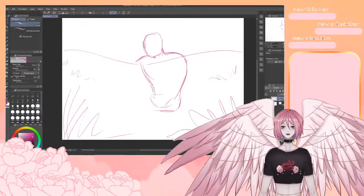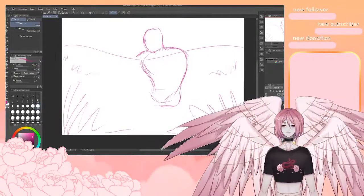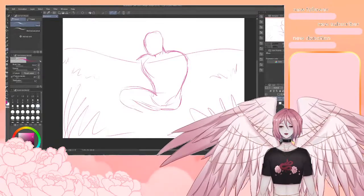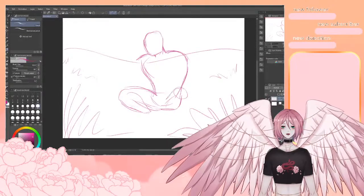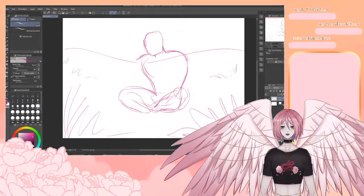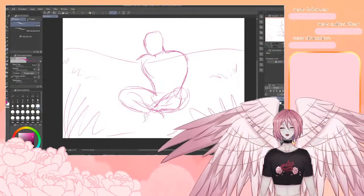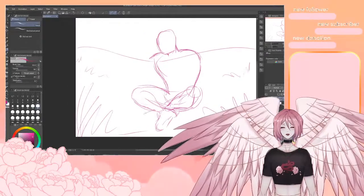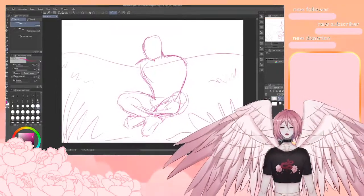Alright, so, got the big guy. He's gonna be huge. Like, he is basically Hulk proportions, but it's just a sweet baby. He's fun to play. Alright, so we're gonna do like cross leg, or at least as crossed as you can get when your legs are freaking massive. And we're gonna have to draw big ass feet, because he is large, but he's also gonna be wearing boots, so. There we go, cross leg!